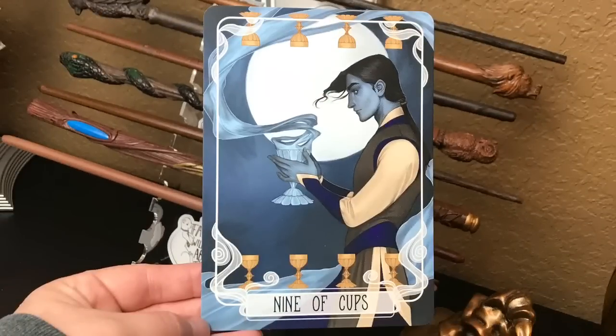Next it looks like we have an art print, then our monthly tarot cards — the Nine of Cups and the Ten of Cups. These are from the Strange the Dreamer series by Laini Taylor, designed by Gabriella Boujdozo. Gorgeous as always, love adding more to my collection. We also have our monthly bookmark matching the spoiler card design, a letter from the author with another art print, and what look like postcards — but on the back are more art prints. 'After all, love is an excellent motivator to kill.'